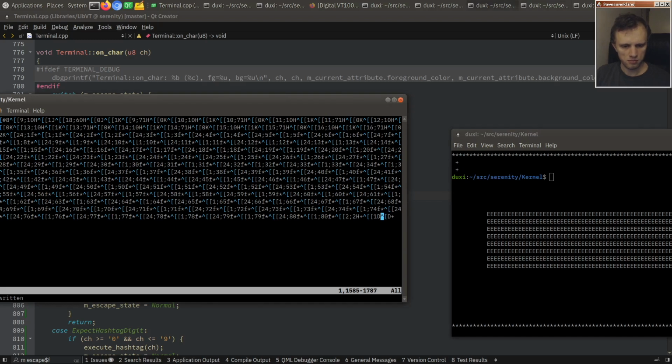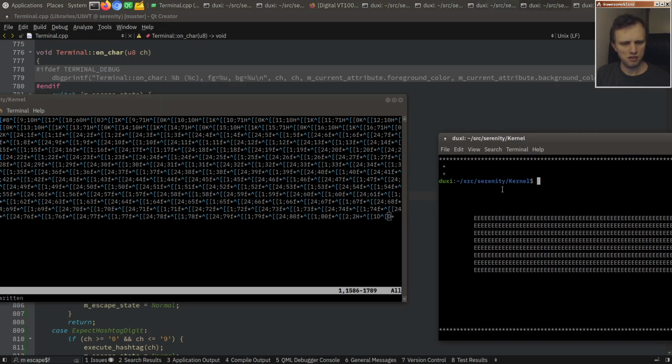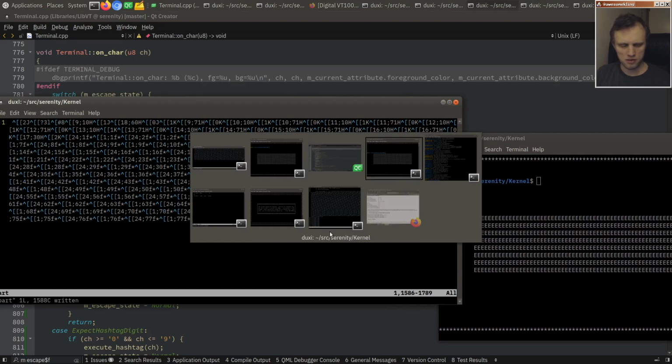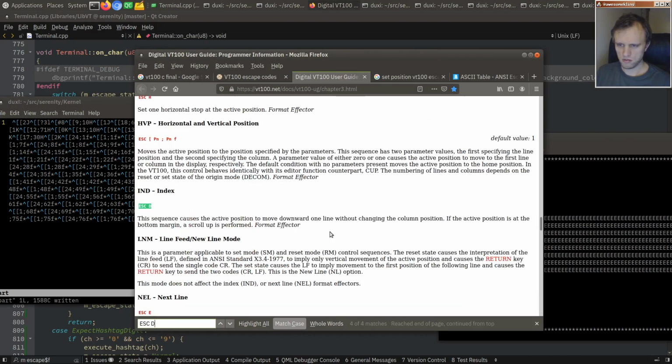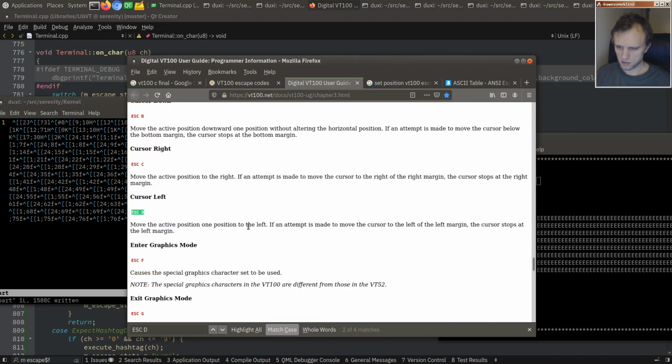And we do the escape D, which moves us down. How does that make any sense? Am I misunderstanding what escape D does? Move downward one line. Okay, so I'm stupid. Why did I think it went left?